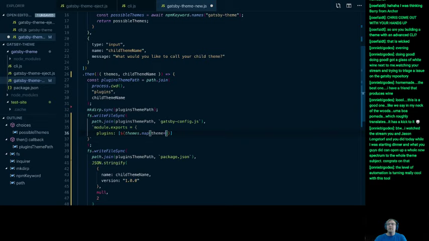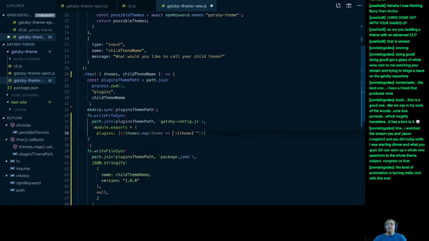Themes.map, theme, and then we return theme, right? That is not going to work, actually.